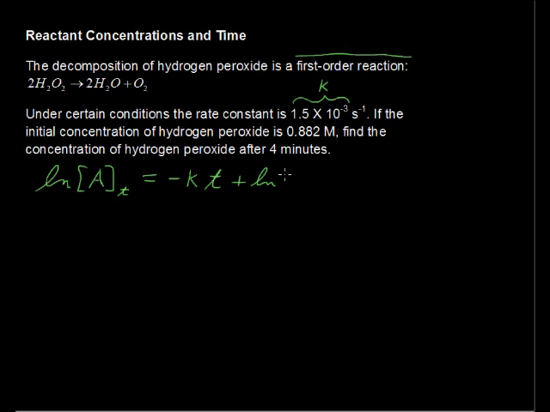Plus the natural log of the initial, so natural log of A sub zero, the initial concentration. And for our purposes that's going to be 0.882. So now instead of A, I'll use the more specific to our example H2O2, concentration of that. So let's jump into it.